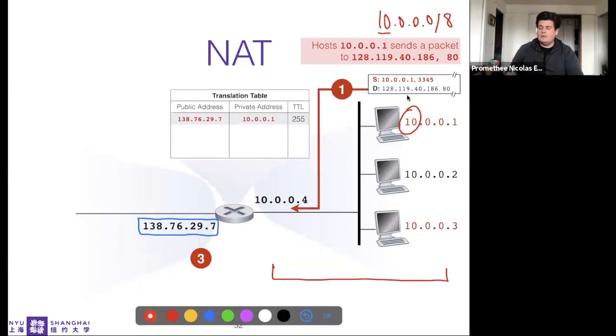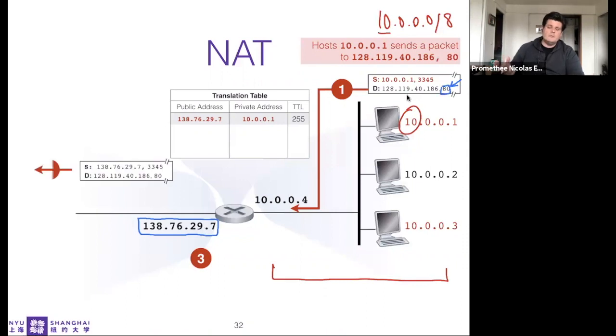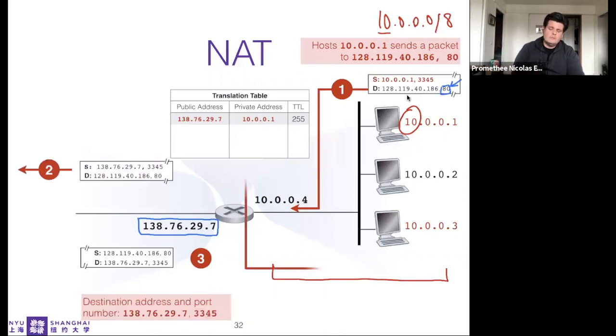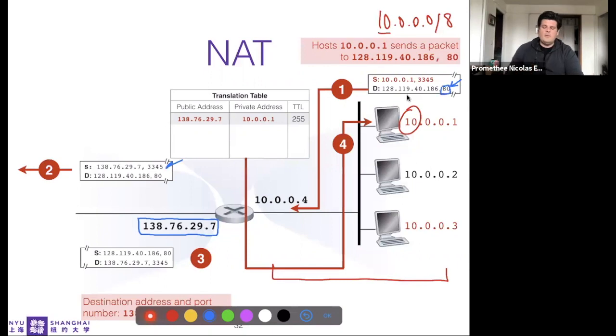So now let's say somebody needs to send a packet. Okay, so I'm sending a packet. This is the destination IP address with the port number. What you're going to do, you're going to remove and rewrite the private IP address with the public IP address. So you see the source has been replaced by the public IP address. So this one is replaced by the public. So basically you send it, okay?